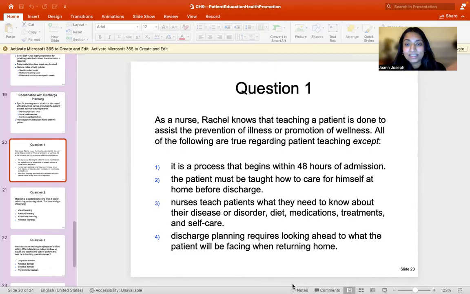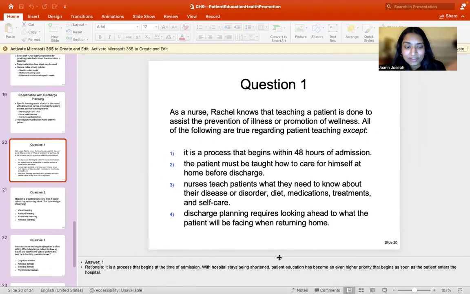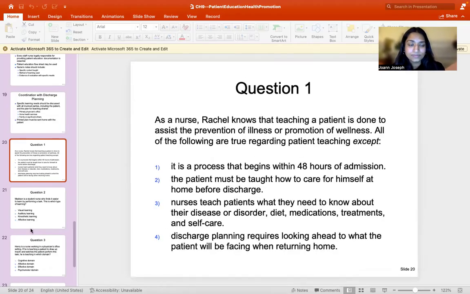It is a process that begins blank of admission. So think about what you would answer right now. It is a process that begins at the beginning or the start of admission. The rationale here: it's a process that begins at the time of admission. With hospital stays being shortened, patient education has become an even higher priority that begins as soon as the patient enters the hospital.